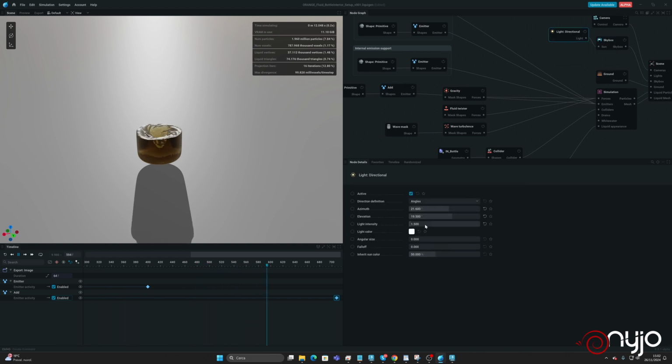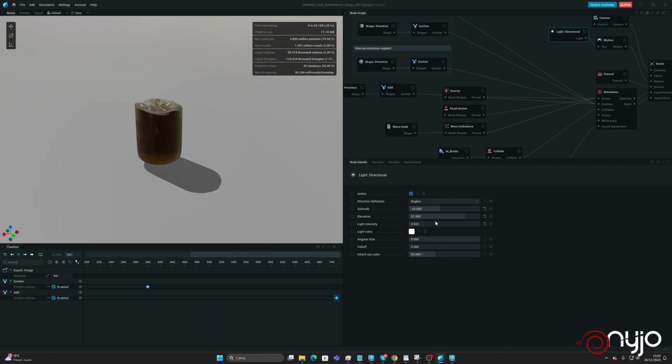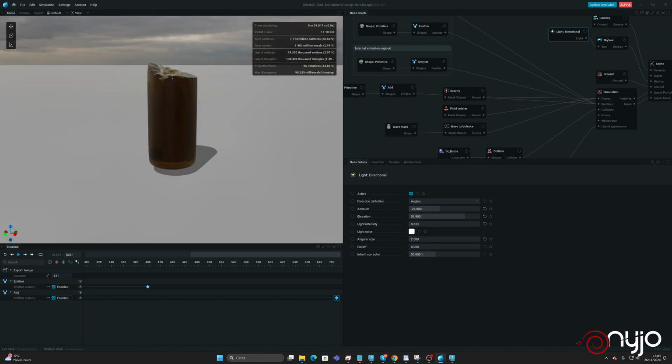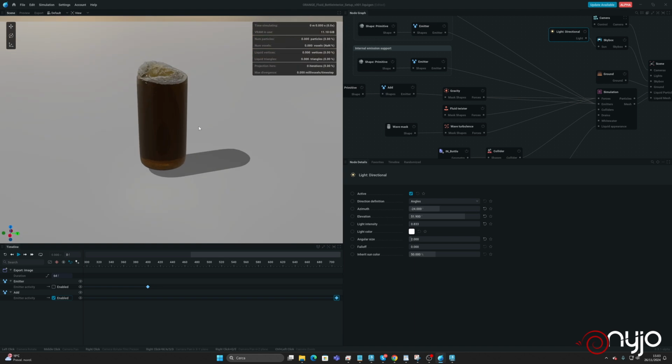Just some small tweaks to the lighting. Just something more interesting. This one can be useful when we have the path tracer. So you see in this way it's really faster. So let's double check.